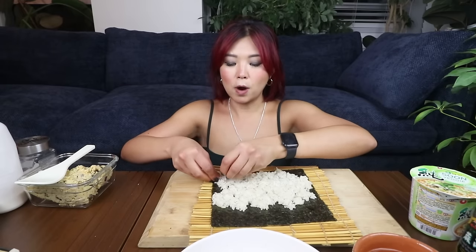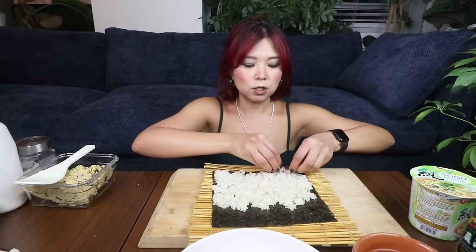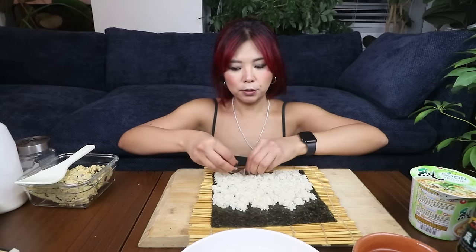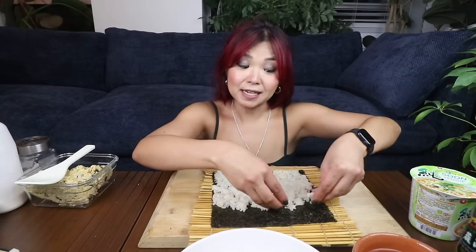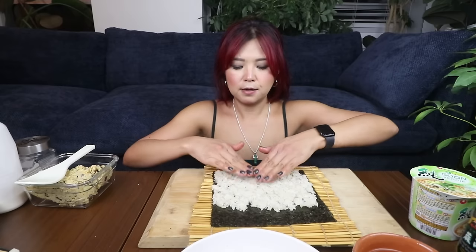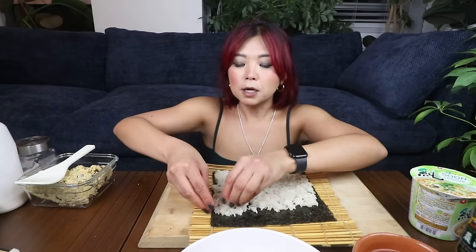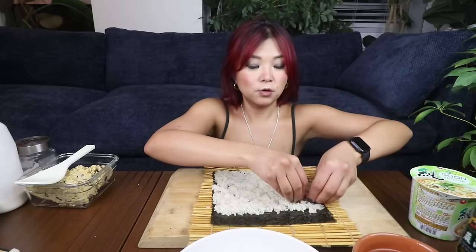This is something that took me a while to make nicely, like kimbap or sushi. In the beginning, guys, don't be discouraged if your kimbap or sushi doesn't look pretty, because trust me, it took me years to make it look somewhat decent. The first few I made, oh Lord Jesus. But you know what? Practice makes better. And now I'm pretty confident with my kimbap making skills. It's not perfect. It's definitely not as good as my mom's, but she's had 30, 40 years of experience, whereas I have not. So you can't expect perfection immediately.